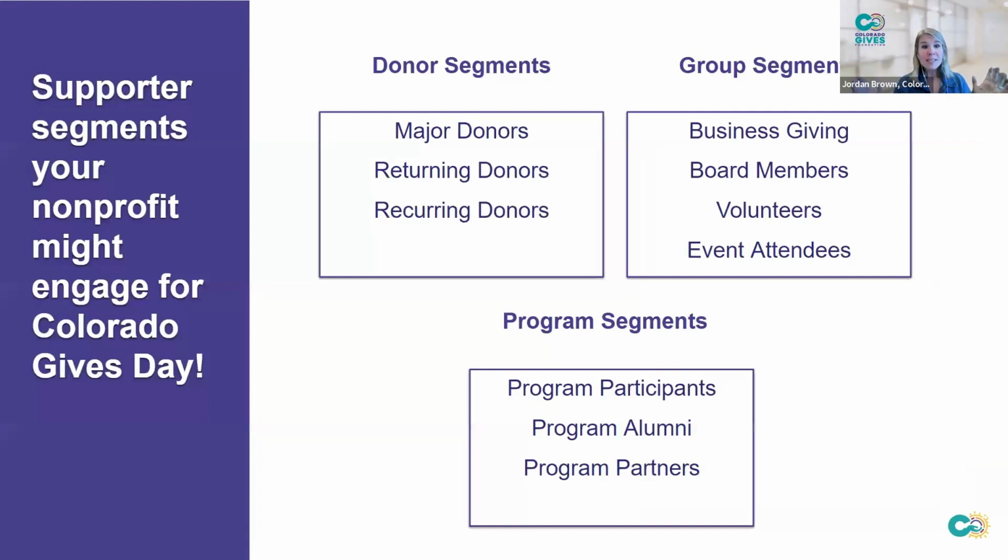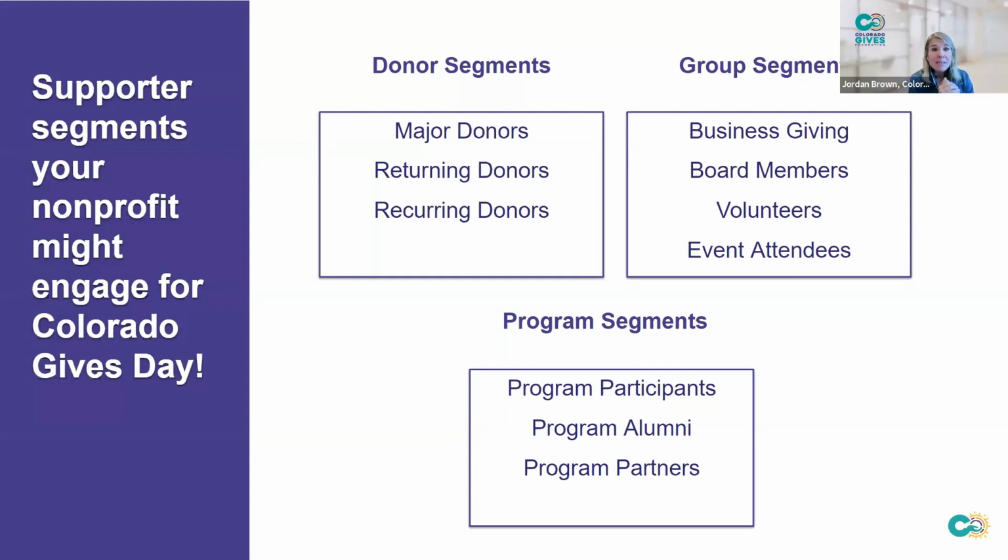All right. One more slide before we get into the demos. So I wanted to bring us back to our part 1 conversation where we talked about how we might group our different donor segments. So here's a refresher. I like to think of our different potential segments as donor segments, group segments, and program segments. And this is very general. Your specific chart may look different or very much more specific. Donor segments may be major donors, returning donors, recurring donors, and those are specific and unique segments outside of the general segments that you already should be talking to. So new donors and donors that are giving frequently.